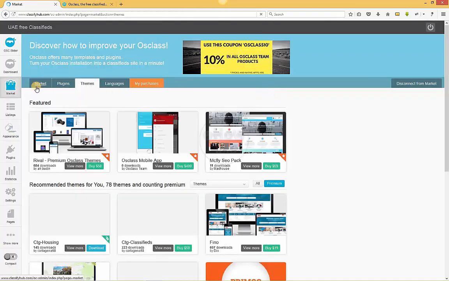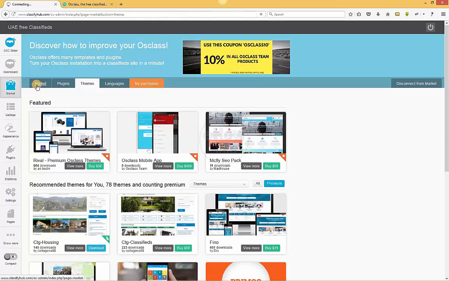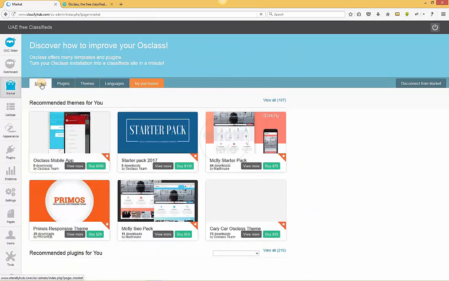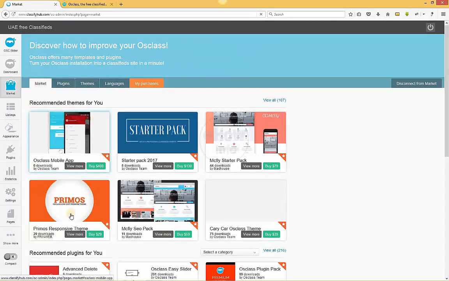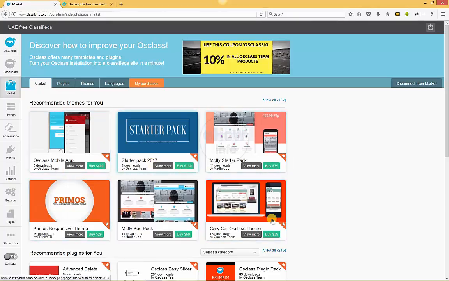As you can see, if you go to the market, they will give you all the available themes and plugins. They will show you all of them. Okay, these are 107.